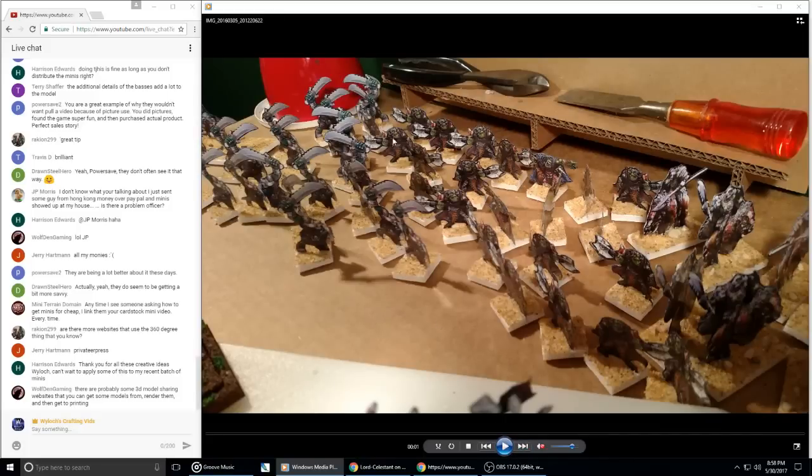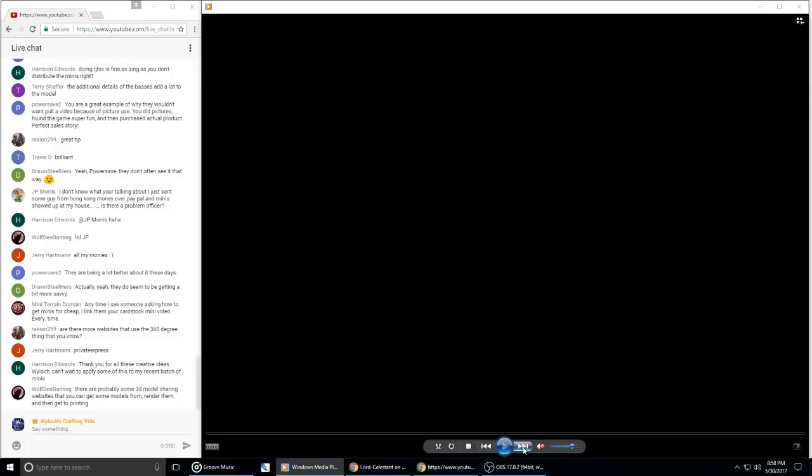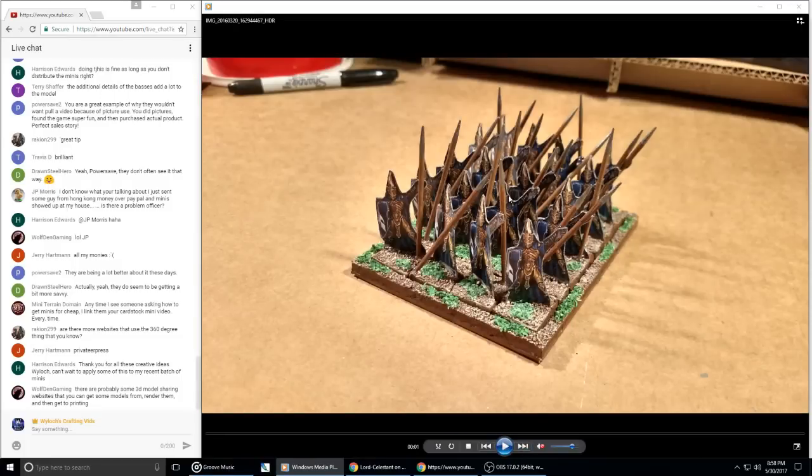Here's a whole bunch of orcs in progress. All I've done is glued on the sand, haven't painted them yet. Here's some elven spearmen. Toothpicks painted up as spears, mounted at different angles to give the unit a little bit of a chaotic look, give it a filled out look. When you're wargaming, that's kind of the vibe that you want.